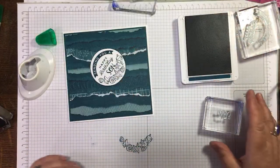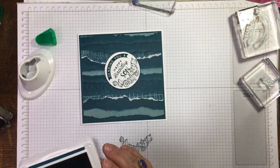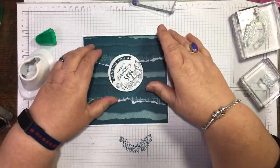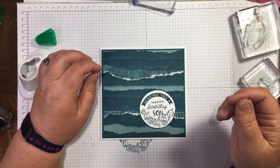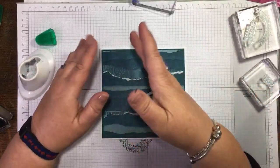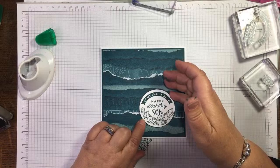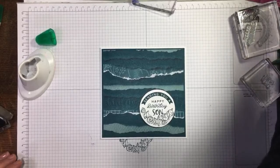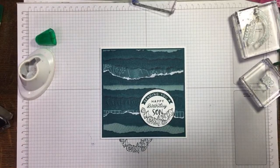Just lay it down a minute, don't touch it, let it dry a wee bit. And really, that's all this needs. Can go down there. I mean, you could do lots of things with this. You could punch out bits, put paper under, raise it up. This has got to make its way to Australia, so well actually I will put a bit of dimension on it because it's going in a box with some family gifts and things, so we can raise it up a wee bit.